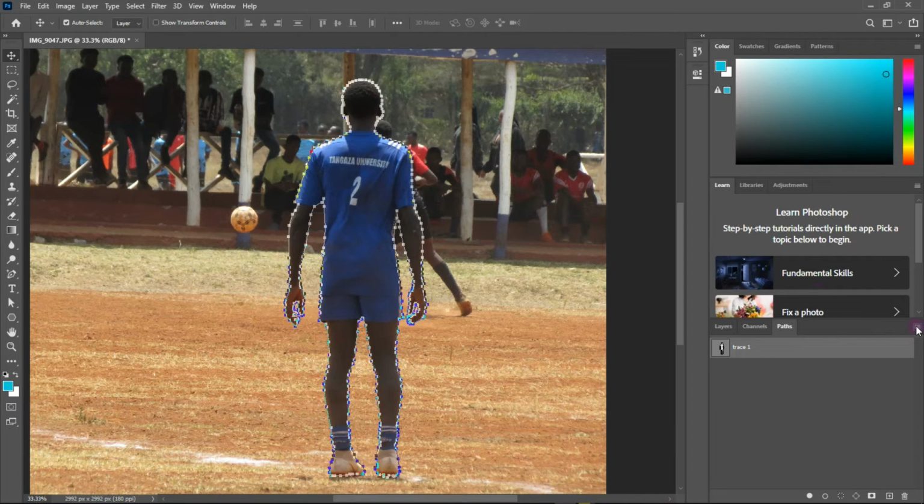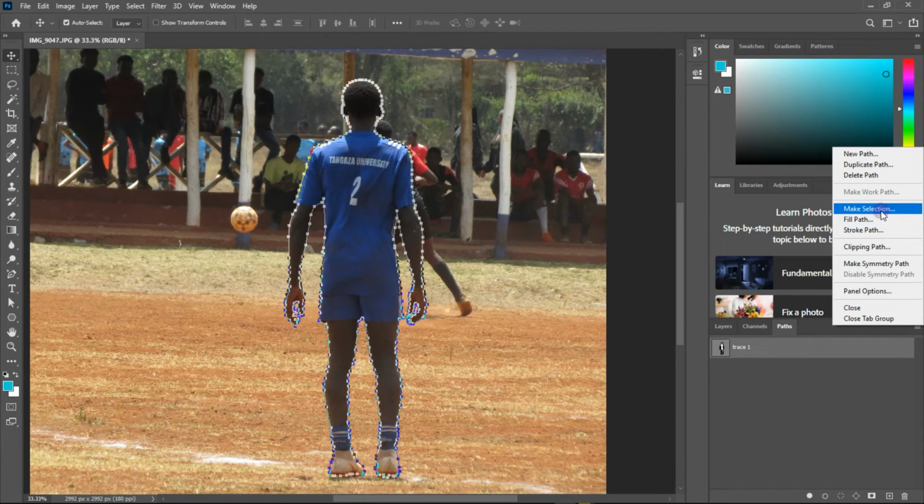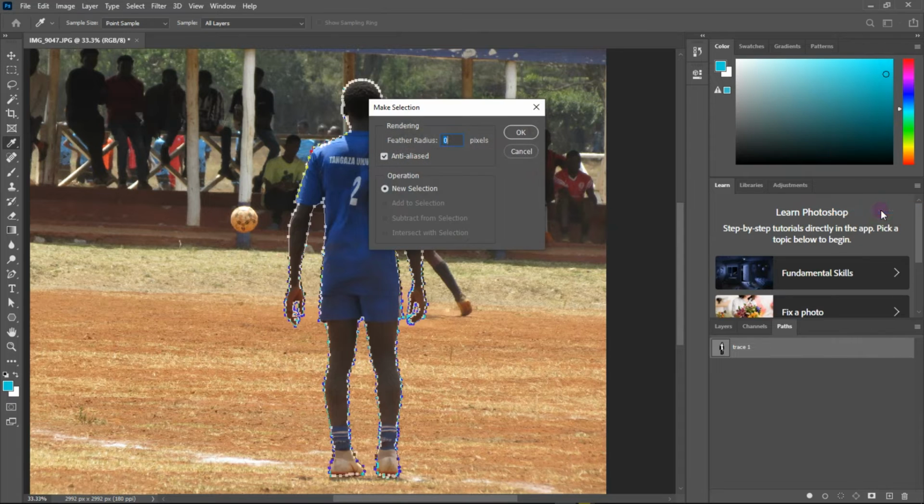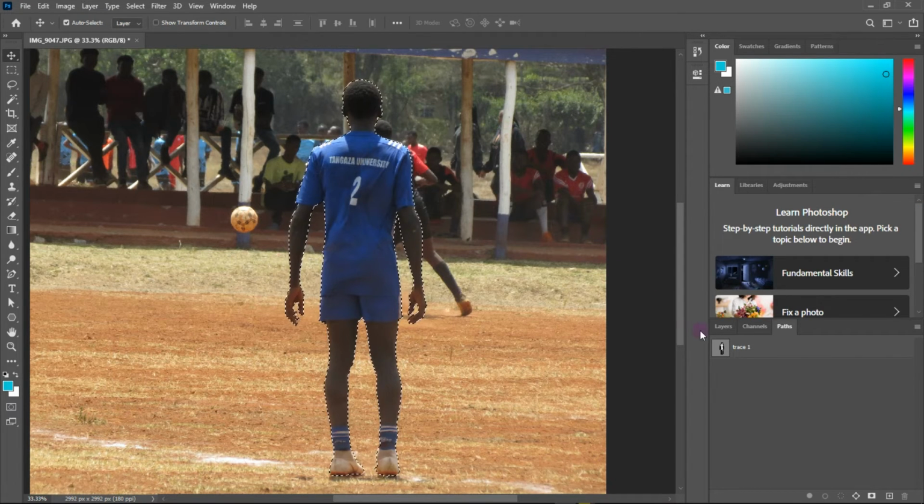Then after saving the path and renaming it, go back to the options and click on make selection. We are making a selection so that it allows us to go back to the layers tab, and on the background layer we can copy the selected path and paste it to create a new layer on top of it.